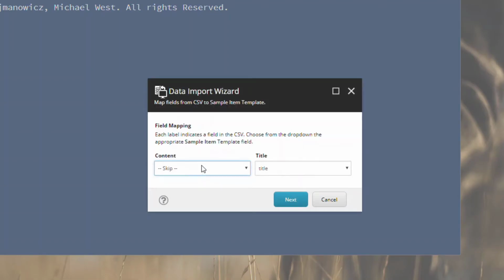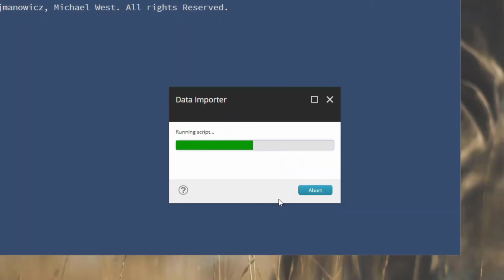It attempts to auto-map the fields for you. So if you've got the same name, but maybe there's a space in it, uppercase, lowercase, doesn't matter, it'll just auto-match these for you. But text and content, right, it can't guess that. Not really. So you could pick that.